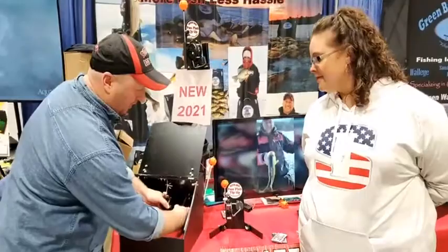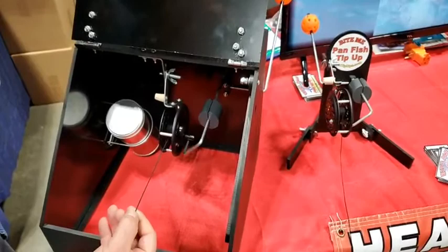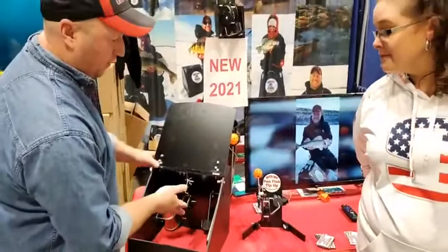But what really makes these apart from the others is that bite adjustability — our patented bite adjustability. I'll show you just real quick how you set that. You're basically just resting it on there. As opposed to using a spring flag type setup where you're getting a lot of resistance, we use a drop flag system. So when that fish comes in and just barely touches it, it's going to go up and give you that bite. And if you want to go to a harder setting, you just pull the reel farther forward, leave the counterweight forward, and now you can fish with that sucker minnow or that big shiner and it'll give you that bite setup.